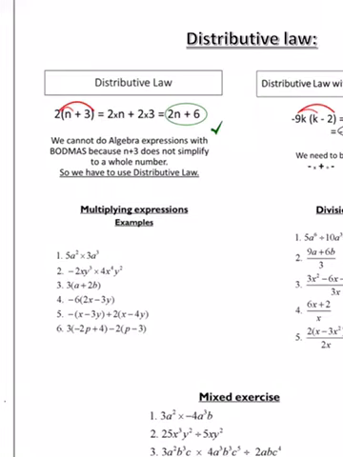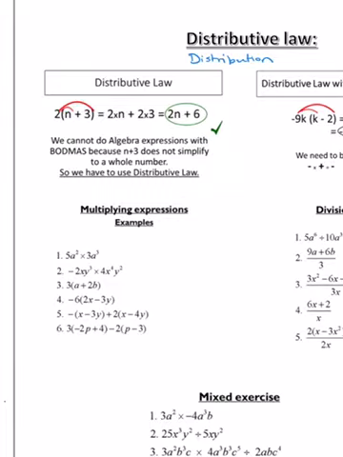Alright, grade 8, so the last page of this unit 8 is called the distributive law. Distributive comes from the word distribution, and distribution means we're going to share out, we're going to pass out things. So when we're working with products in a company, there's a distribution section that will ensure that all the products get packed into trucks and get distributed or sent to the different shops. So it's the same thing here, but we're distributing numbers or variables, letters.